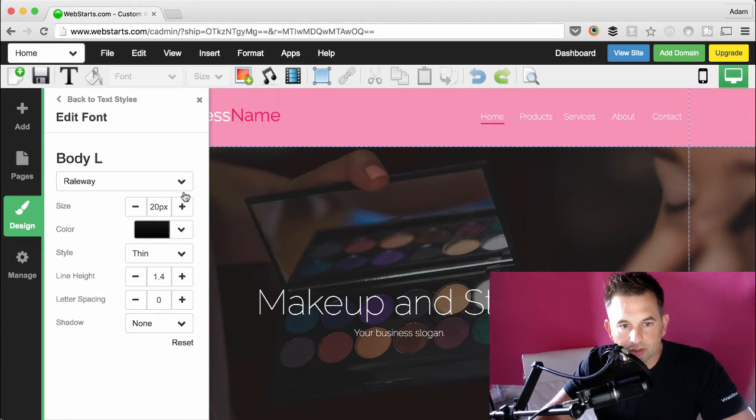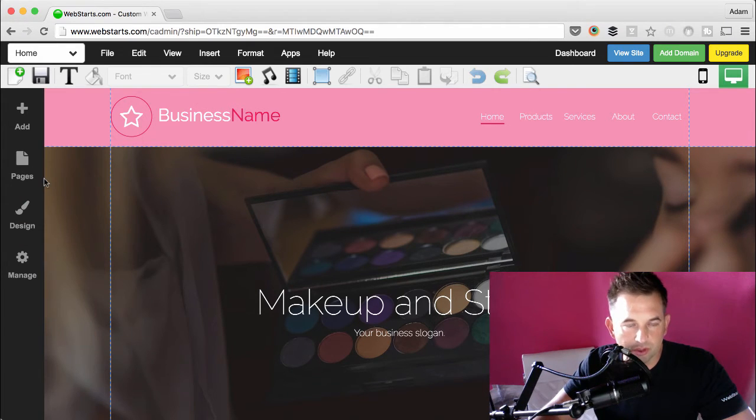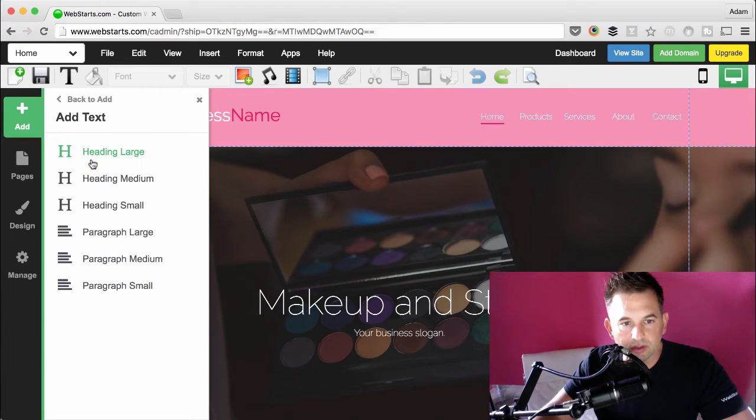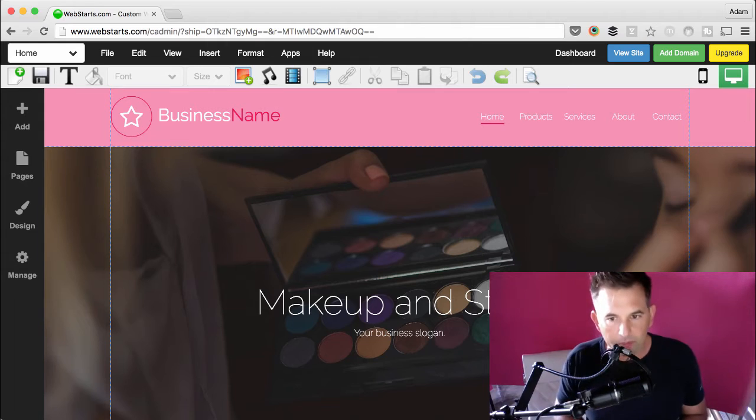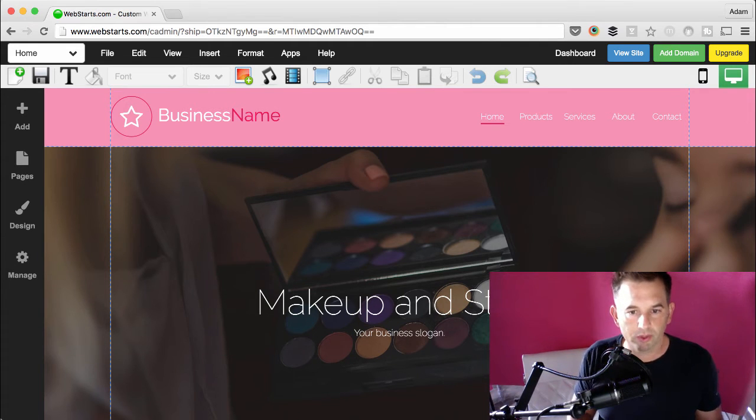Then later on, once you've chosen your font and your color and your size and all of that, you click add text and then you choose the name. So for example, the paragraph large right there. Okay, but let me jump into something a little bit more exciting than text, because you've got that figured out.